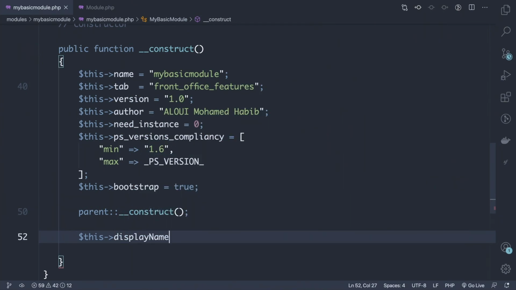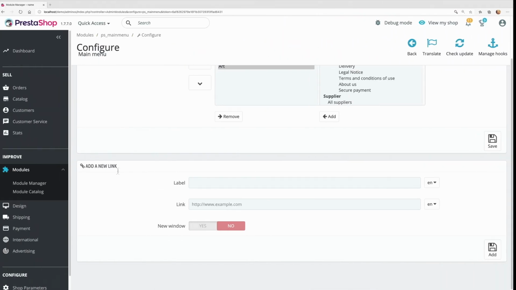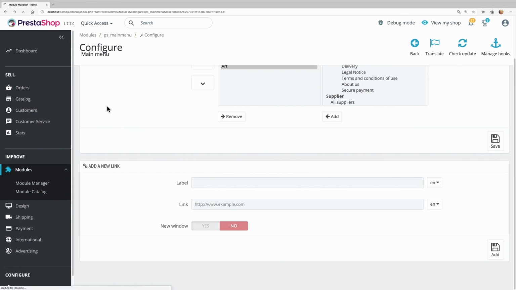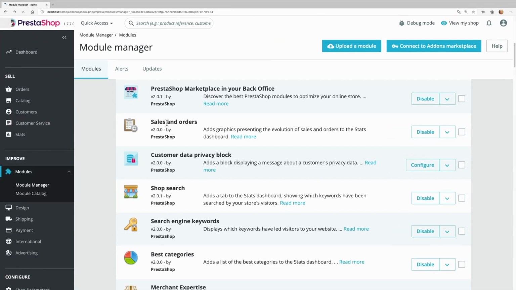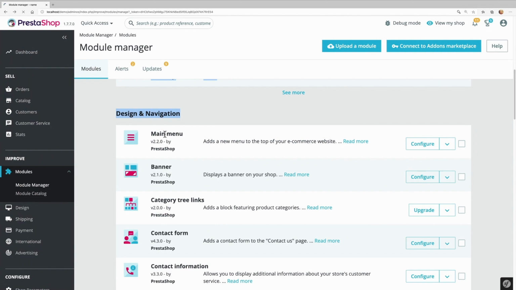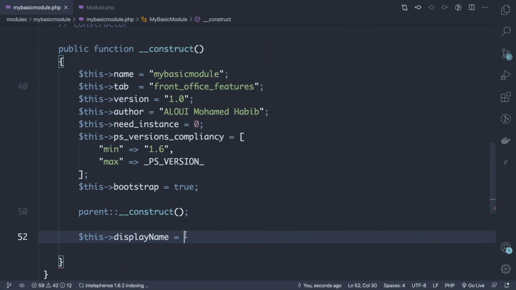This will be the name that we'll be using to display our elements. For example, let me go back to the list. This one you see here is a display name, like main menu, banner, category tree link, etc. So let's define a good name here. Let's suppose this will be my very first module.